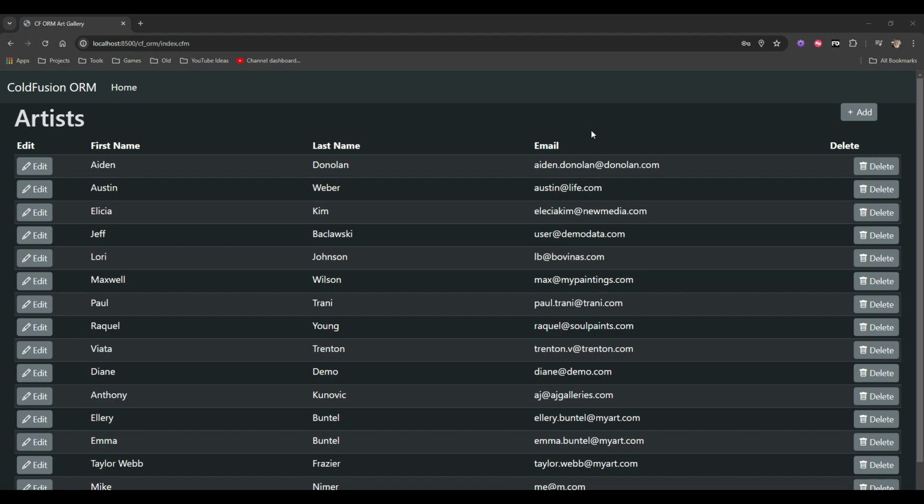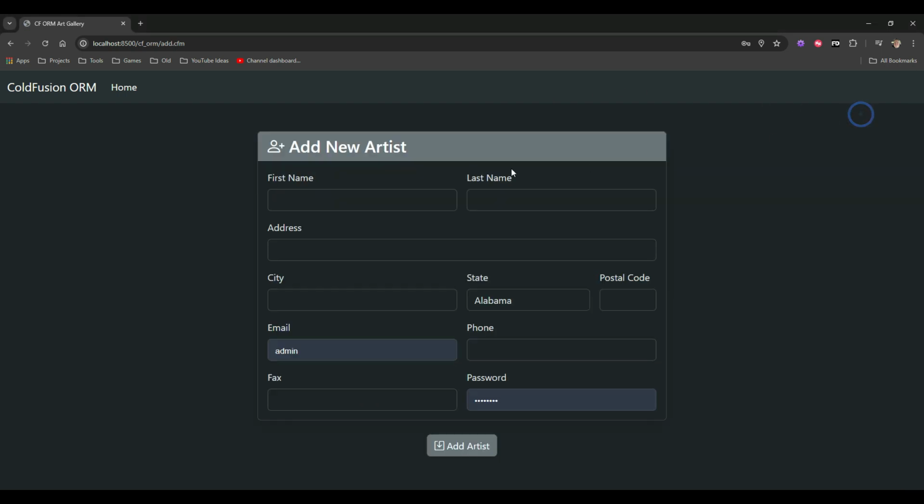I'm using the CF Art Gallery database, the table artist, and you can click add and put in whatever name you want, some address. Let's just do any street, some city.